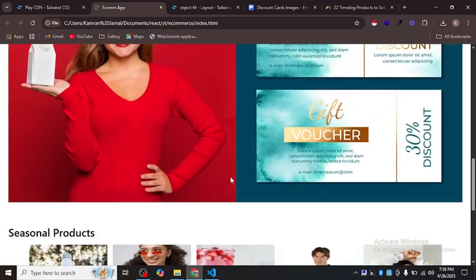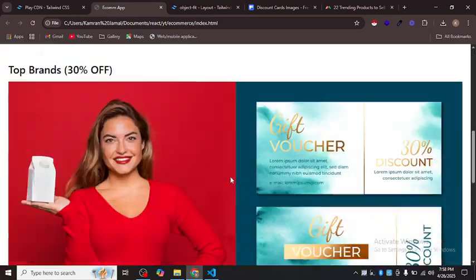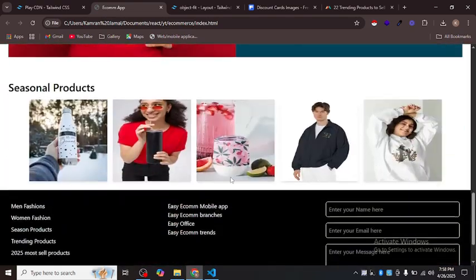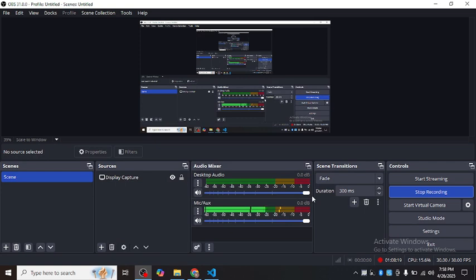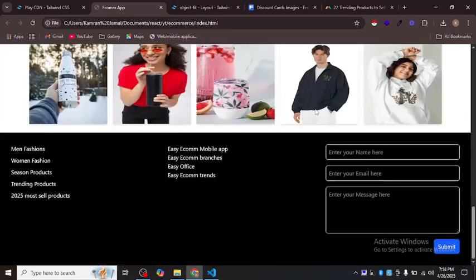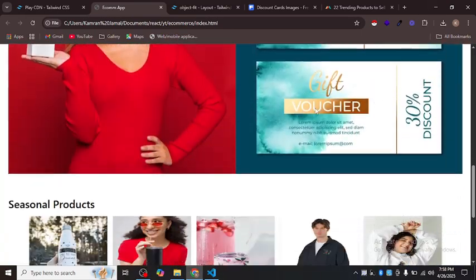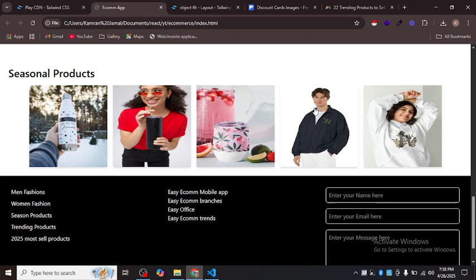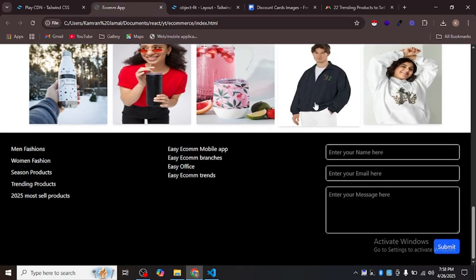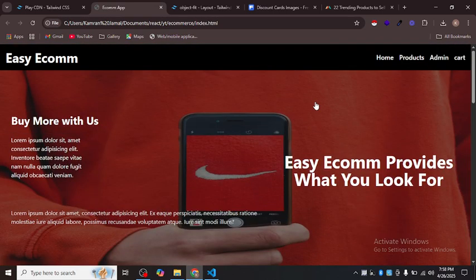So this was a fully responsive e-commerce homepage that took me about, I can't say, 1 hour and 8 minutes. And yes, you can build it when you know the things. So if you are scared that AI can build this in 1 or 2 minutes, yes, AI can, but you will have to learn something.